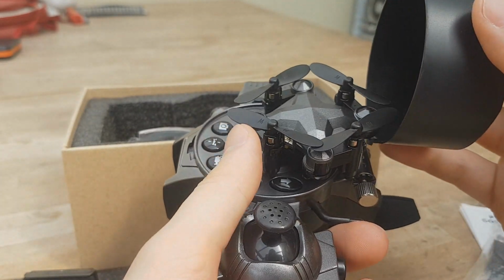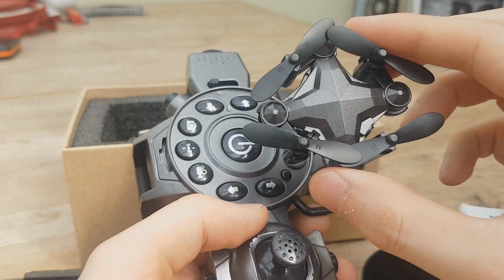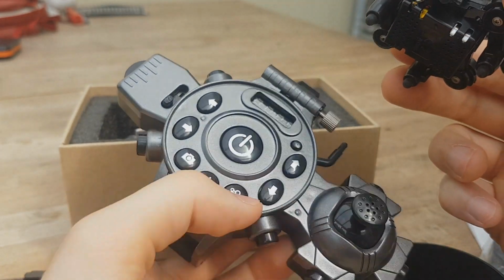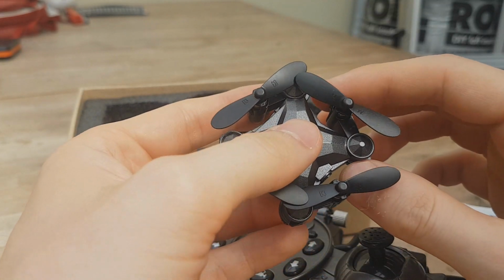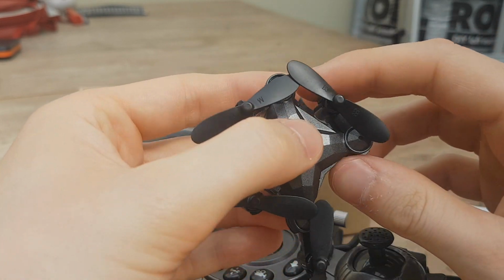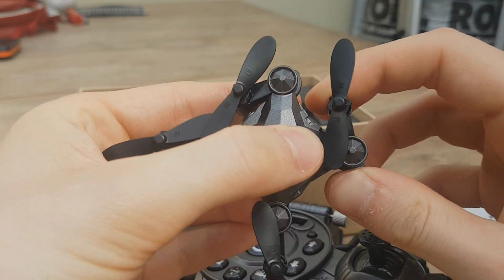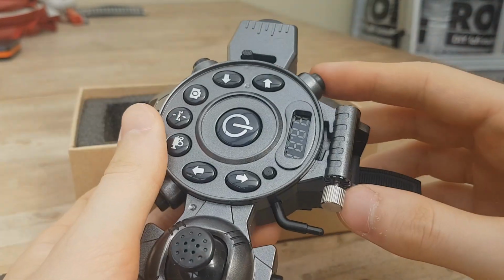The drone itself has quite a nice color design. I do like the really dark kind of matte finish that it has. It also folds up so it's even smaller. I was fairly impressed with the quality of the mini drone. The folding arms feel nice and sturdy, and you do get quite a nice satisfying click when you move them. So I do think this will perform quite well when we take it on its flight test.